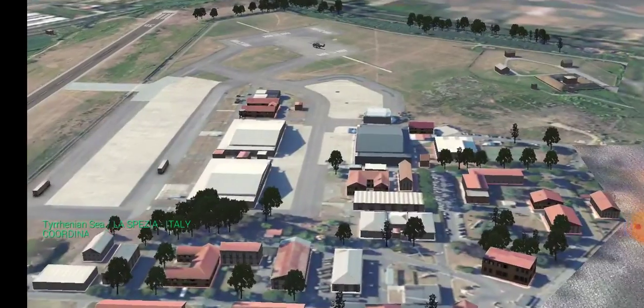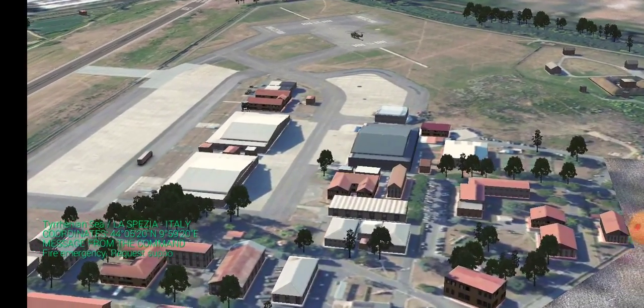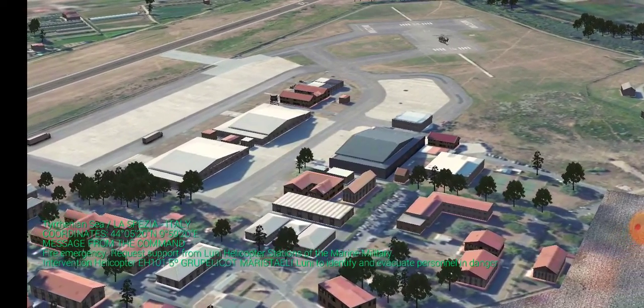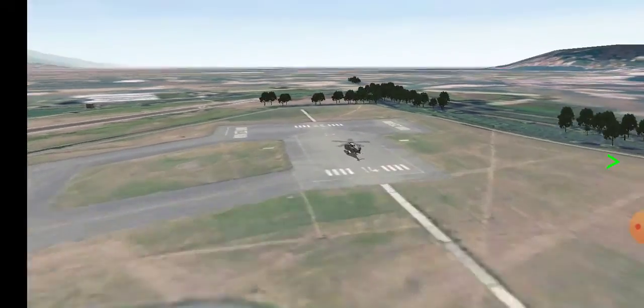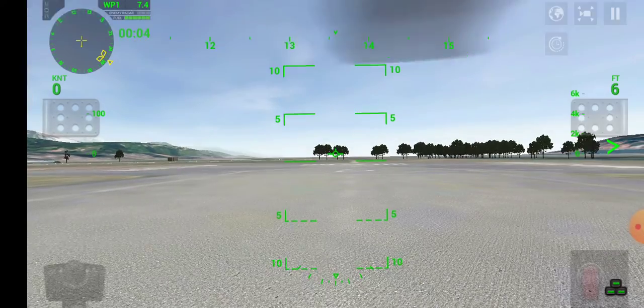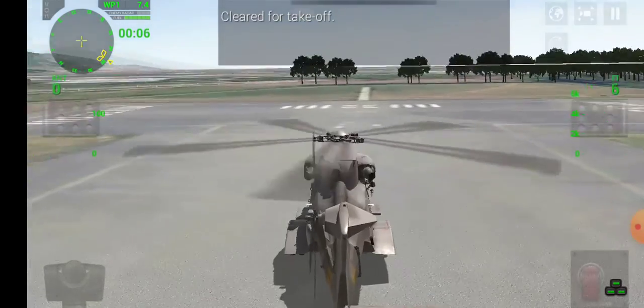As you know, previously I did the mission in which I have to do photo reconnaissance of a fire site. So in this mission I have to rescue those people. So this is the helicopter.